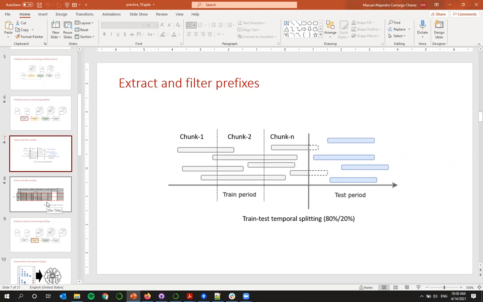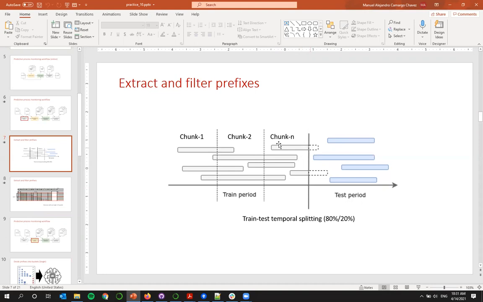Once we have the data split in train and test, something that we have to consider is that we are performing temporal splitting, and this is something that sometimes is not usual in machine learning, because we are splitting according to a specific moment of time to validate our approach. So we will define one point in time, and after that point, everything will be considered the future of the process, and we will be training our approach with all the past of the process.